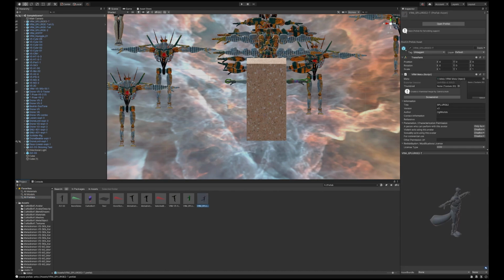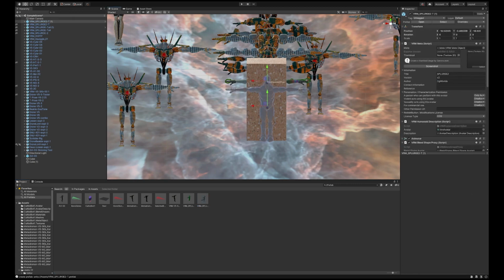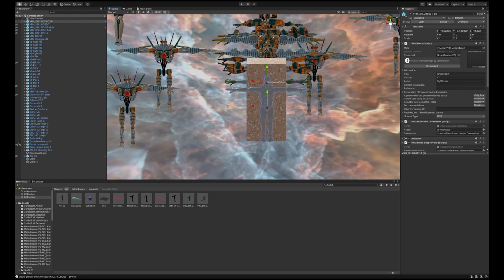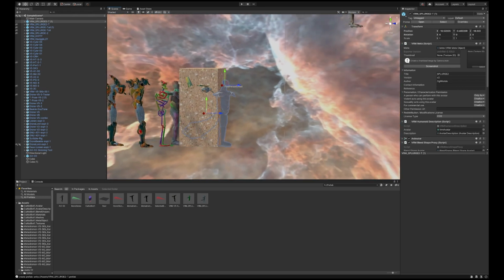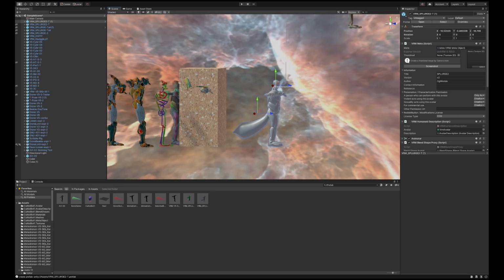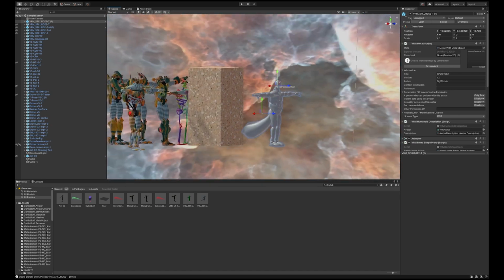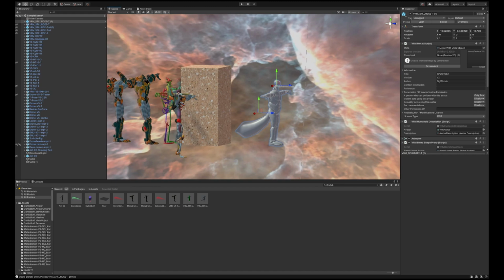Fantastic. Here he is. And we see he's a VRM. It's got a bunch of other data and everything else that we have. So that is all good. Happy days. Now we're going to stick him in our scene back in. You can see that it's looking a little bit different. Awesome. So how do we get these spring bones in?